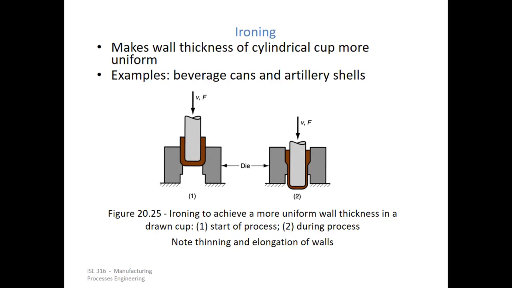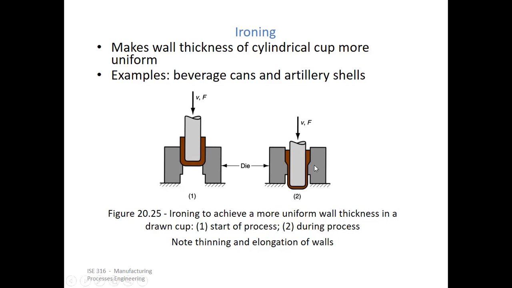For example, that first example that we had seen, the flow of all the different steps that are performed to achieve that beverage can, right from a simple flat sheet to a beverage can. One of the processes involved is also ironing, because you have to make the wall thickness uniform at some point, where after some processes you would have a non-uniform cross section. How do you make it uniform? Using ironing, we can make it uniform.